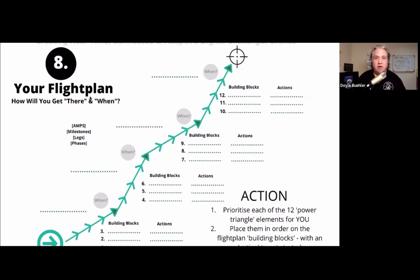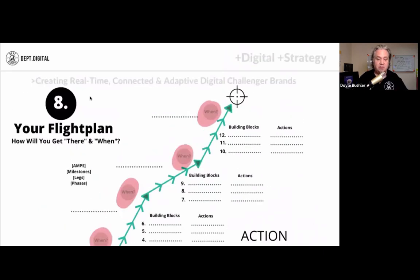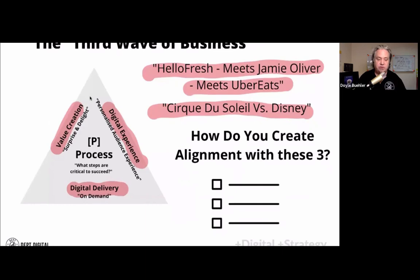The reason why? Well, guess what? If a plane goes off course and doesn't return when it's supposed to, they can send out a search party. It's like you said, you're going here, with all these points along the route. So we're able to understand where you are, where you're going, and then you can make it a checkpoint to say, this is what's really important here. So what I'd like you to do, we don't have time now, but that's okay, is to take these elements, right? Remember I told you to rank them.